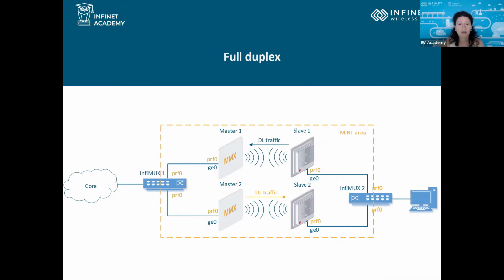Moving forward, another scenario is the implementation of a full duplex transmission. By default, our devices operate in half duplex mode, but by creating a single Mint area, you can add an extra cost, having a high value on the required interfaces. For example, you must add an extra cost on the RF interface of master 1 in order to force the uplink traffic to go through the master to slave 2 path. Similarly, a high cost must be added on the RF interface of slave 2 in order to force the downlink traffic to go through the master 1 slave 1 link.